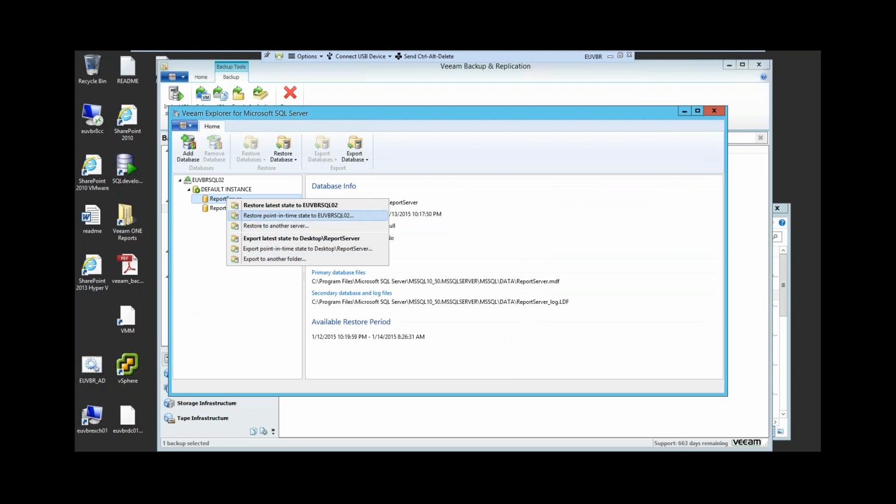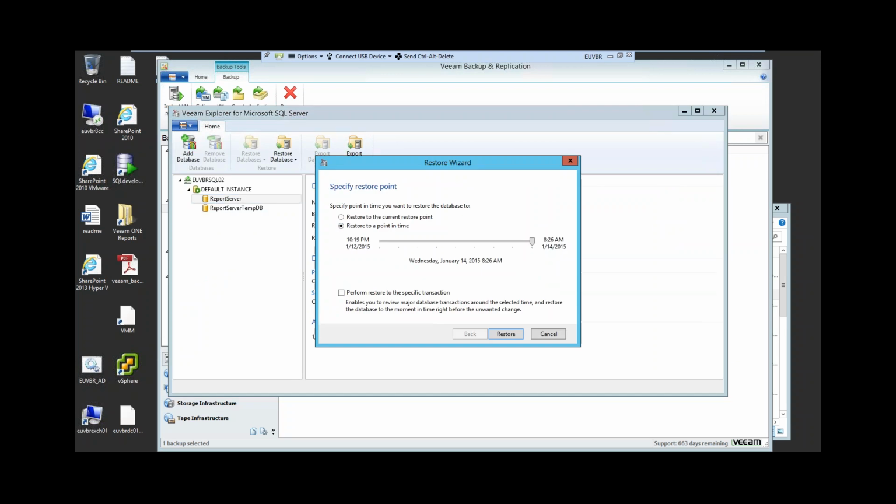And there is an extra option which is called point in time. So let's say point in time, and that's the wizard that you have seen in the demonstration in the slides. I can simply scroll it to somewhere like 13th of January 2015 at 2:26 a.m. So I'd like to get the state of my selected database to that particular date and time.